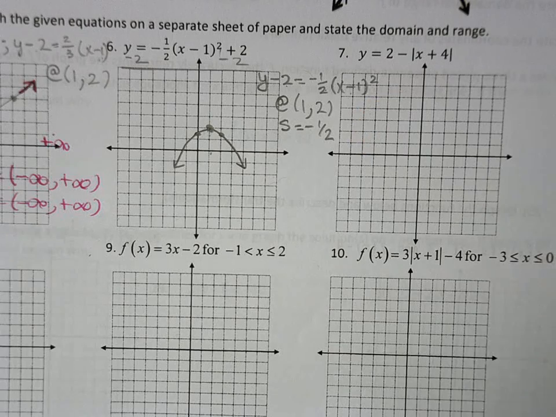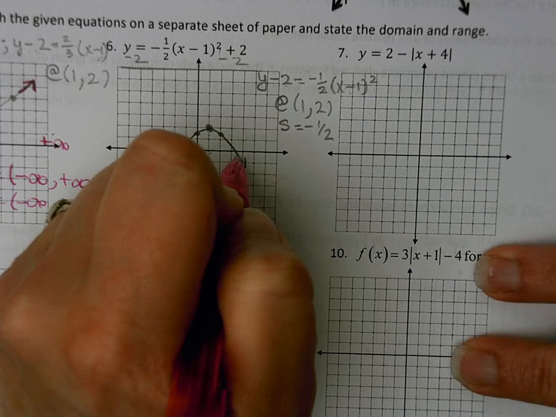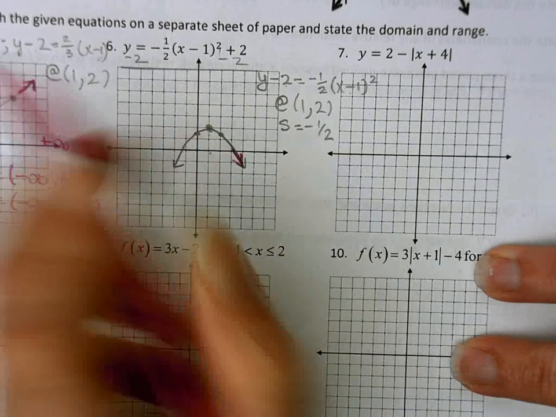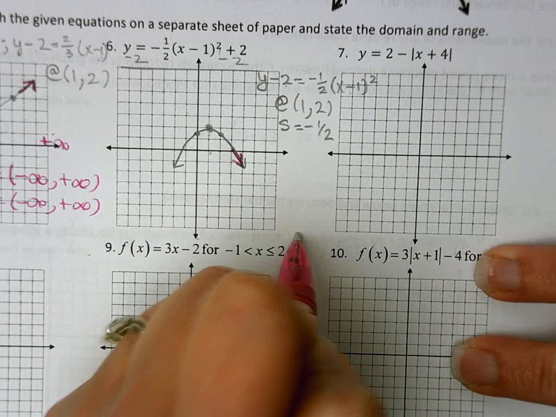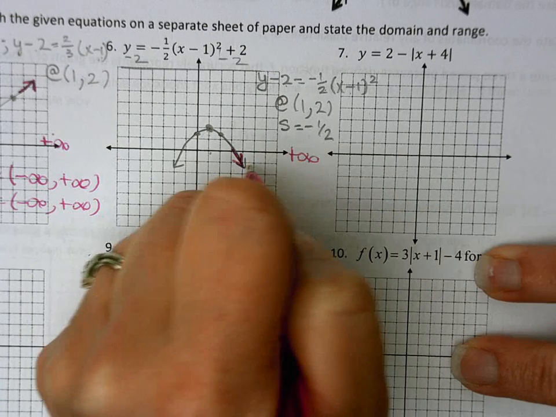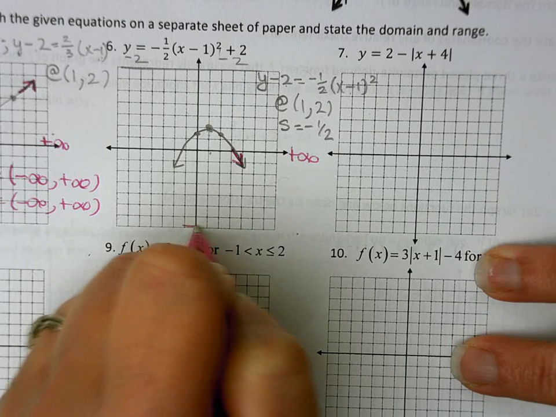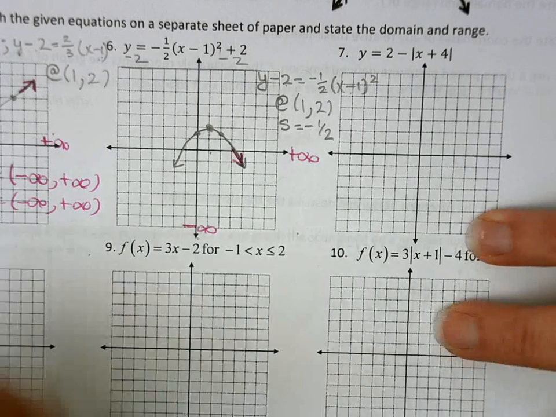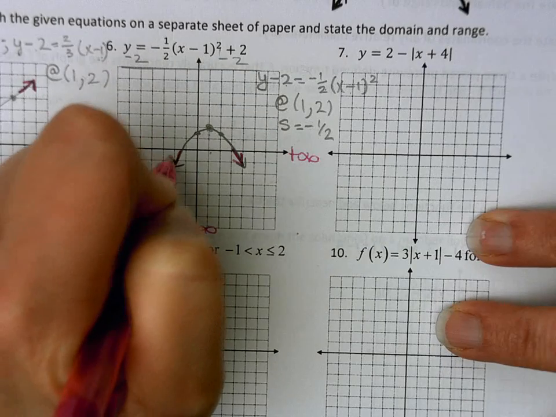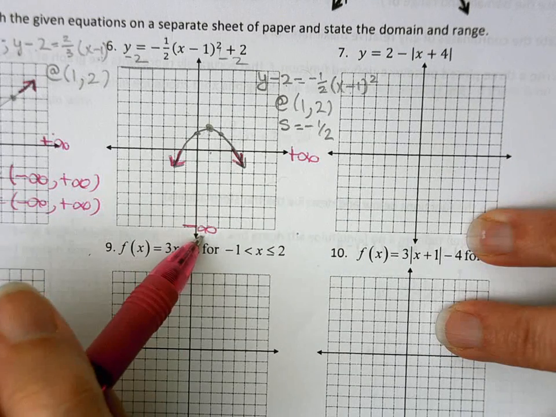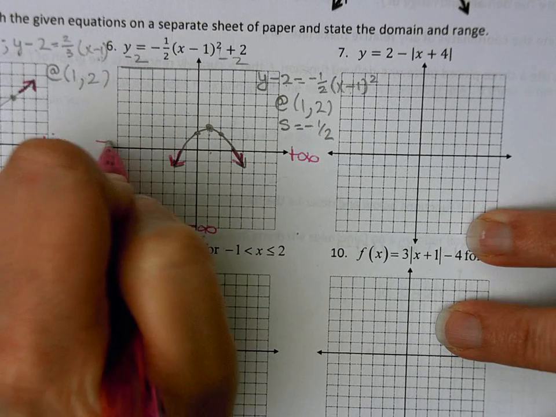And then for my domain and range, I want to label my 4 corners, so I always start with the arrows. So I'm going to start with this arrow here first. So it's going down and to the right, so the right would be positive infinity, and the arrow is also going down, so negative infinity. And then I'm going to look at this arrow here. Also going down, which is labeled, and to the left, so negative infinity here.